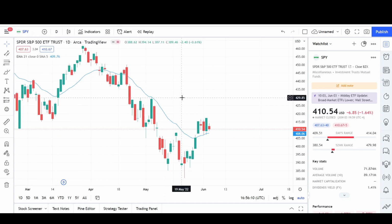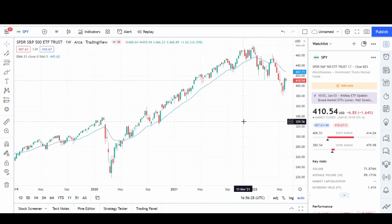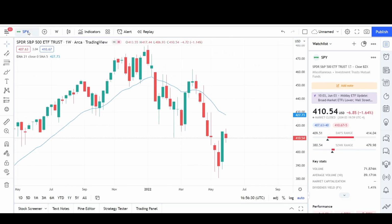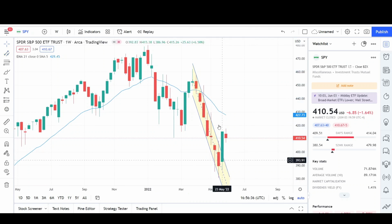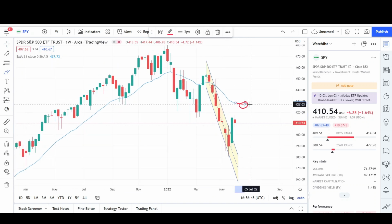We're gonna wrap this up on the weekly chart for the SPY, and what does it look like we're doing? Well, again, we had this downtrend in play. Still is not over in my eyes unless we get a retest of these lows. So this is, to me, just a breakout, and most breakouts fail. Expecting price to reach that 430 level, which is right where this EMA is, which will be approaching fairly soon, probably next couple of weeks.